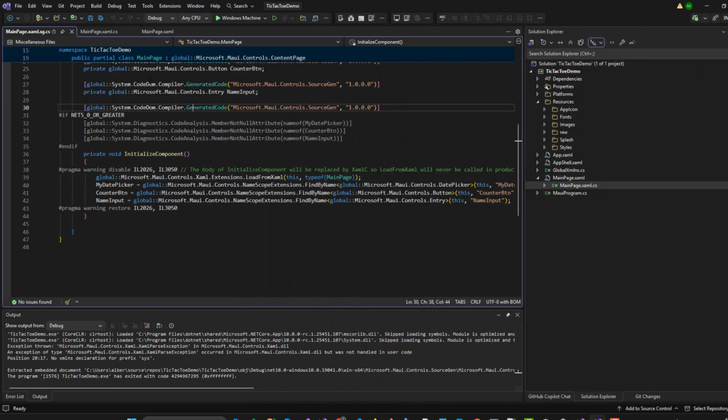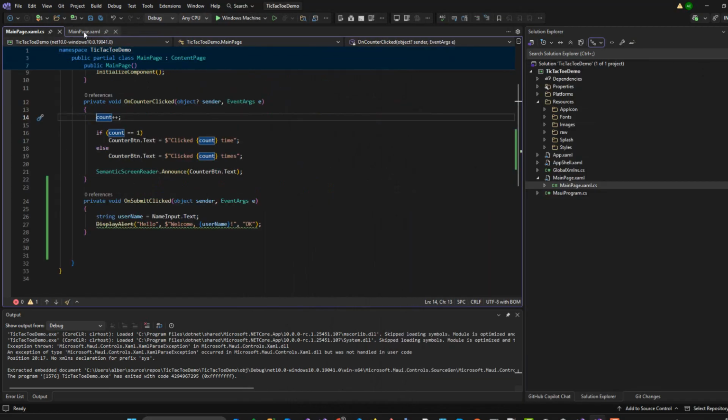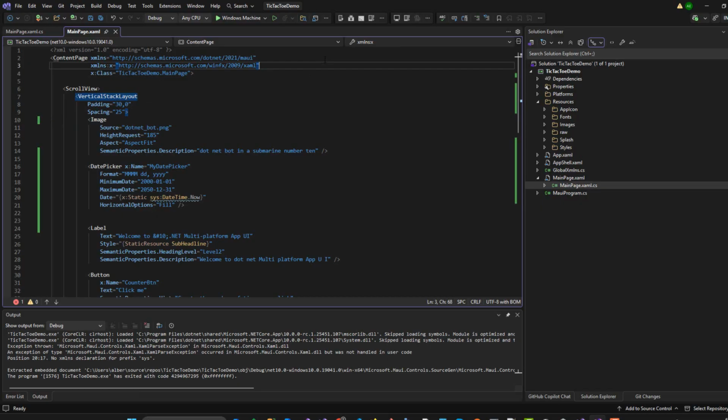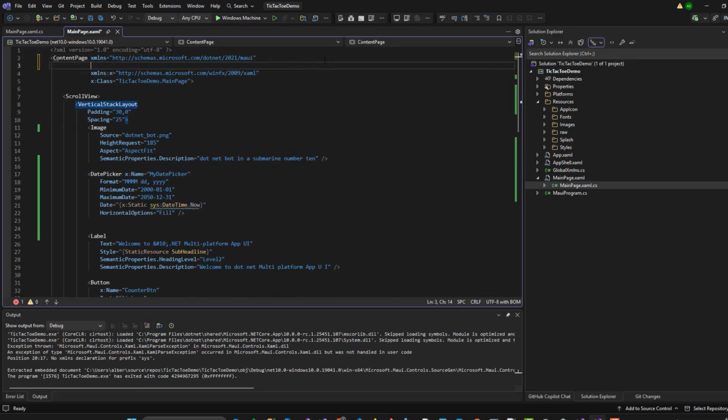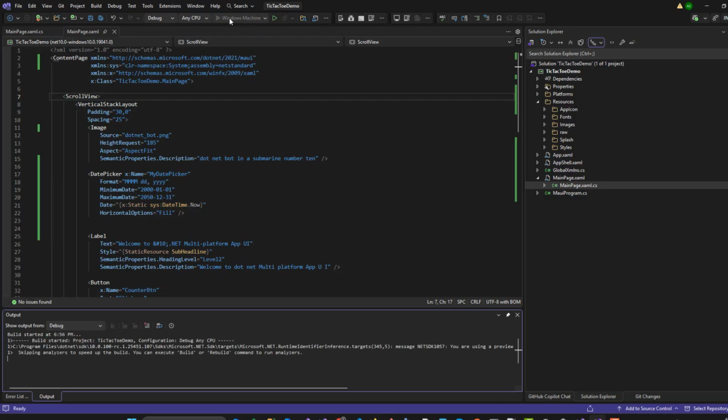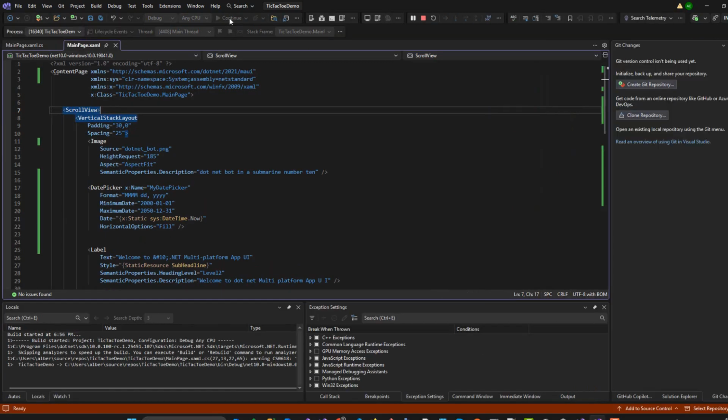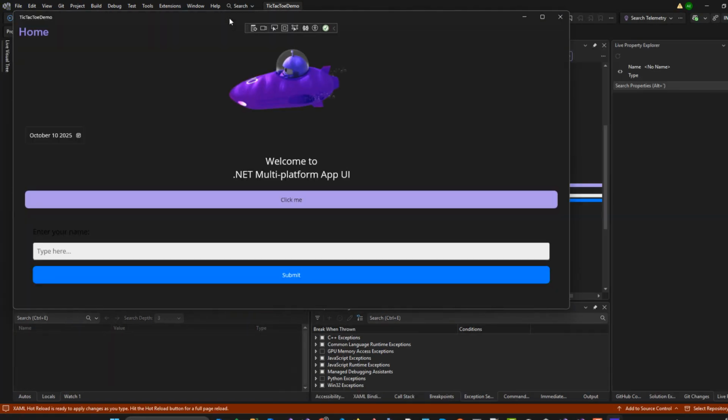So then I come here, I close this, I go to my main page because this is the one that I'm updating. Then I paste that right there. This is libraries. This is what it needs to understand some of the more complicated things like system. So then I press run right there, like a date, anything like that. So now we have this little date picker right here, and there's many other things that can be done.